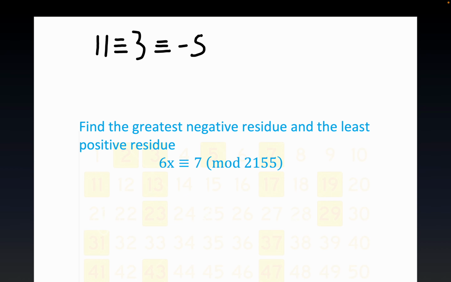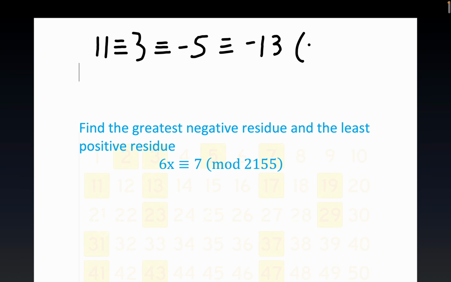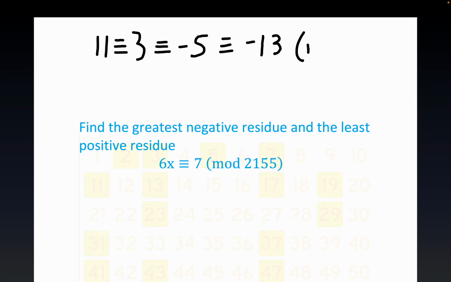All right, and let's see, what are we looking for? I'm trying to do mod 8 here, folks. So this would be congruent to -13, right? Congruent to -13. You can see the difference between all these numbers is 8, and so we can put mod 8 out here. Mod 8.